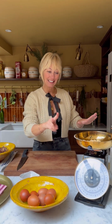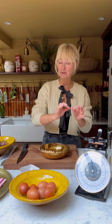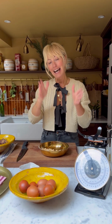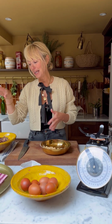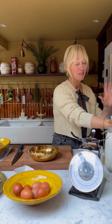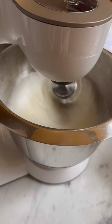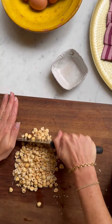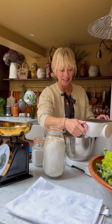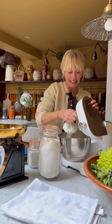So I've got to do 2 things next. I've got to chop up my hazelnuts. I've got 100 grams of hazelnuts and I'm doing 50 grams finely chopped up, which I'm going to line the cups with. And the other 50 grams are going to go into the actual mixture. And then I've got my egg whites over here, which I'm going to whisk up until they're really stiff. My hazelnuts are chopped and my egg whites are a nice stiff peak.